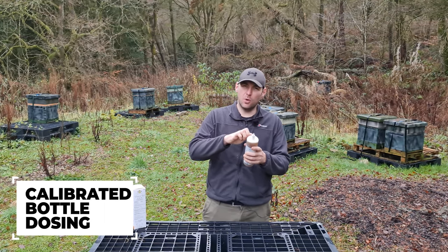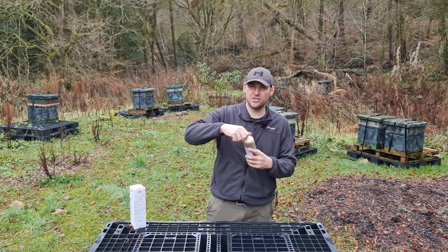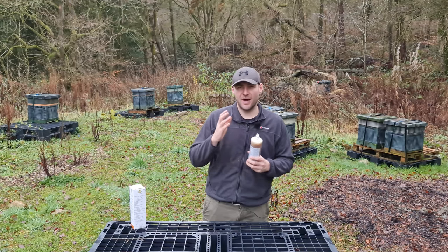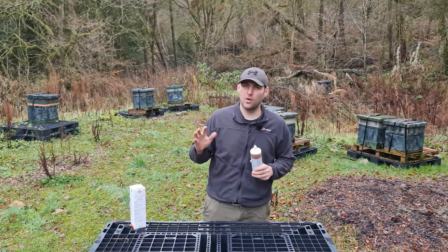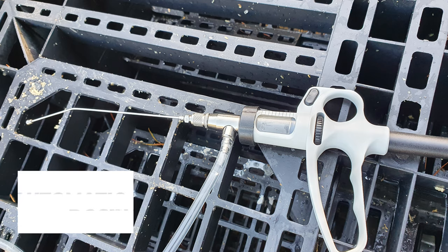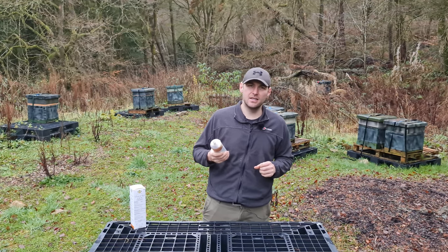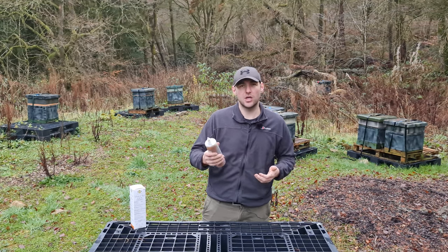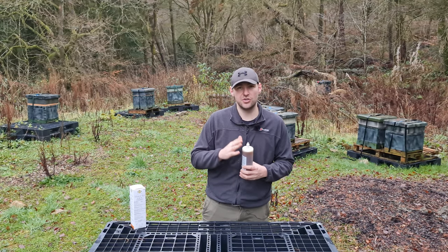This product has measurements all the way down the outside of the bottle for accurate dosing. The idea is you literally take off the lid and squirt it down by the seams. Having already used this product before, I would much prefer to use either a separate syringe or even better the automatic syringe I reviewed in a previous video. The automatic syringe perfectly delivers five millilitres per seam — you can calibrate it. This method is a little more difficult for accurate measurement, but it's very easy and simple since all you need is this bottle.